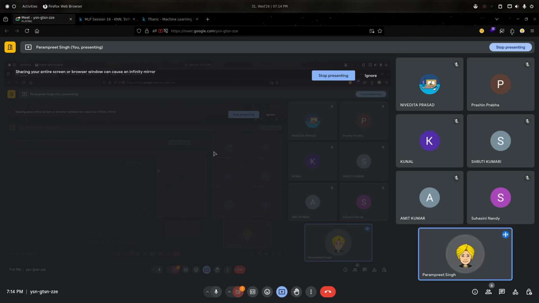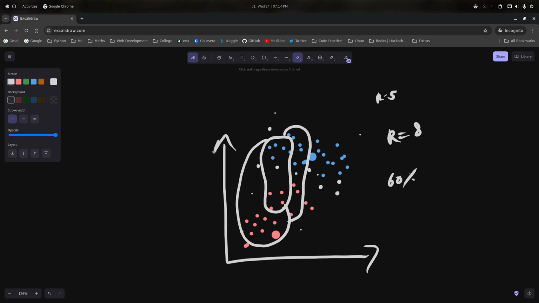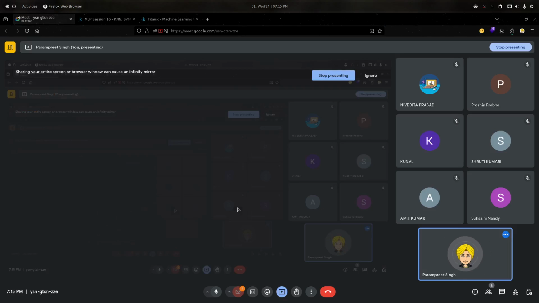If we set the initial centroids to good values so that we have a good amount of samples, then our model won't be underfit. So that is the case here. Okay.